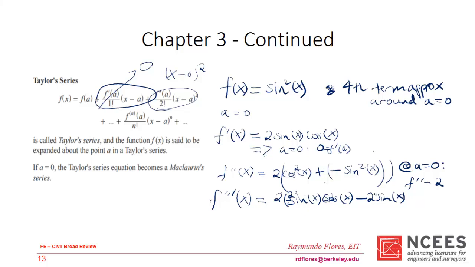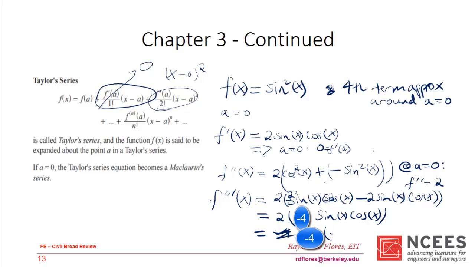So anyway, I have the 2. I meant to multiply cosine of x. And so then that ends up being 2 times minus 2 sine of x cosine of x, which just ends up being minus 2 times sine of 2x. So now we get, if you take a equals 0, you just end up getting 0.